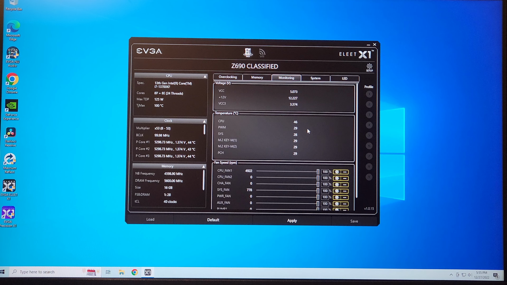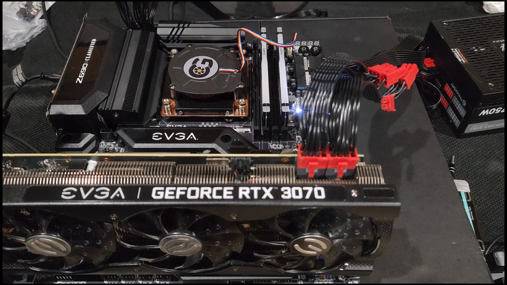And the temperature seems to be about the same. I believe that my CPU is meant to be a 253-watt CPU, though I think it's limited by the motherboard. I think only the Z790 is able to do more than that. This one, I think it's only able to do 125. And the cooler is supposed to be 180. I could be wrong about this though. But yeah.